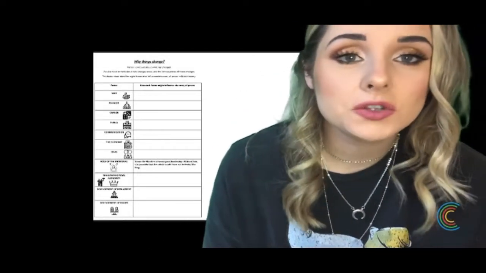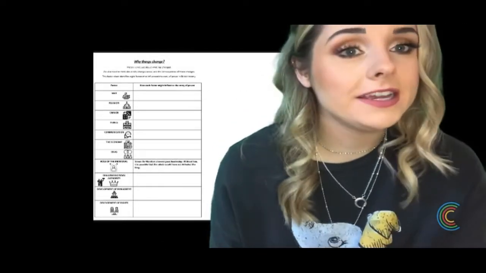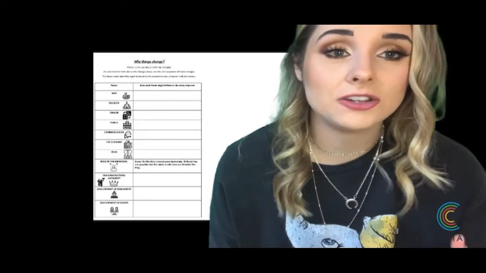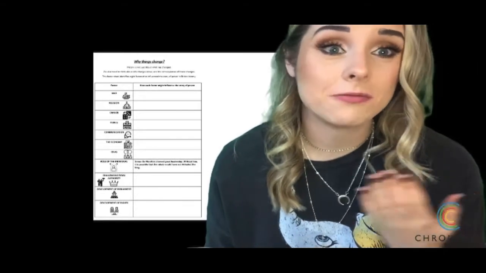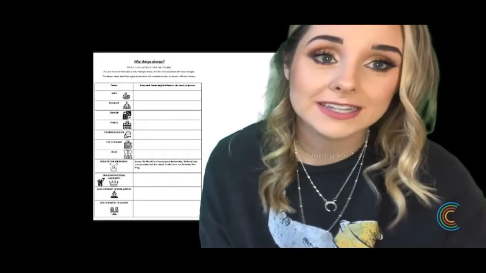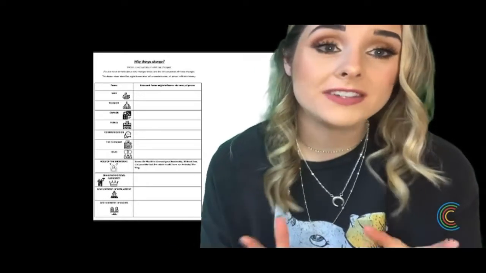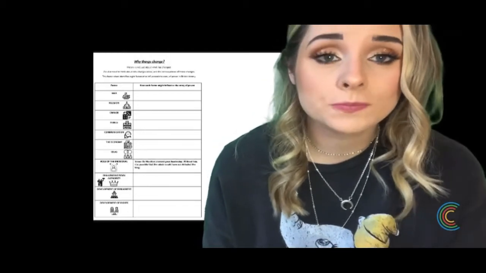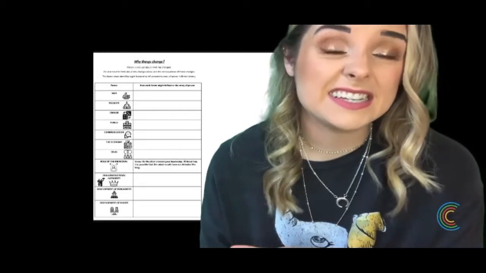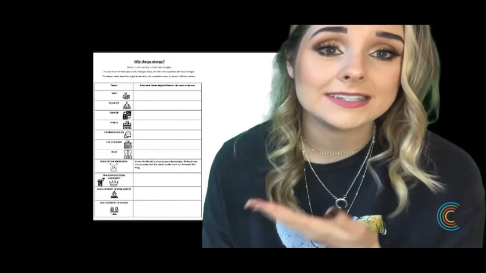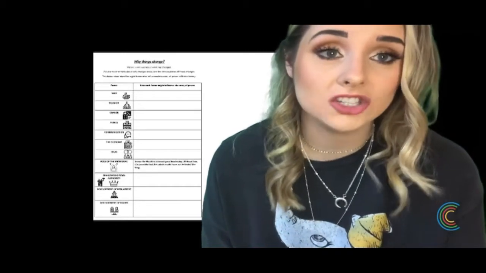In history, particularly in the Power and the People unit, it runs from around 1066 right up until present day. So it covers a lot of different time periods and a lot of different events. The way that we find it easiest to break this down is by using this table here, and we look at why things change in history.